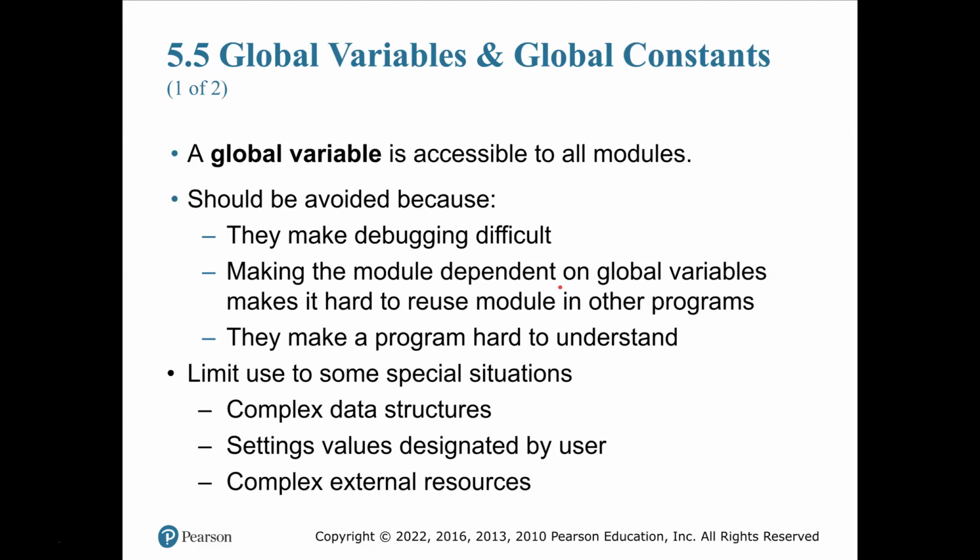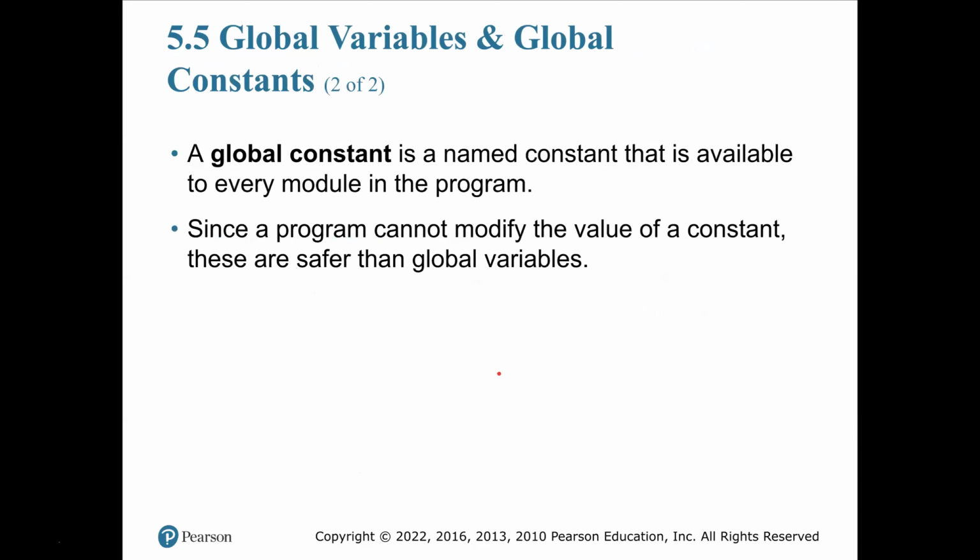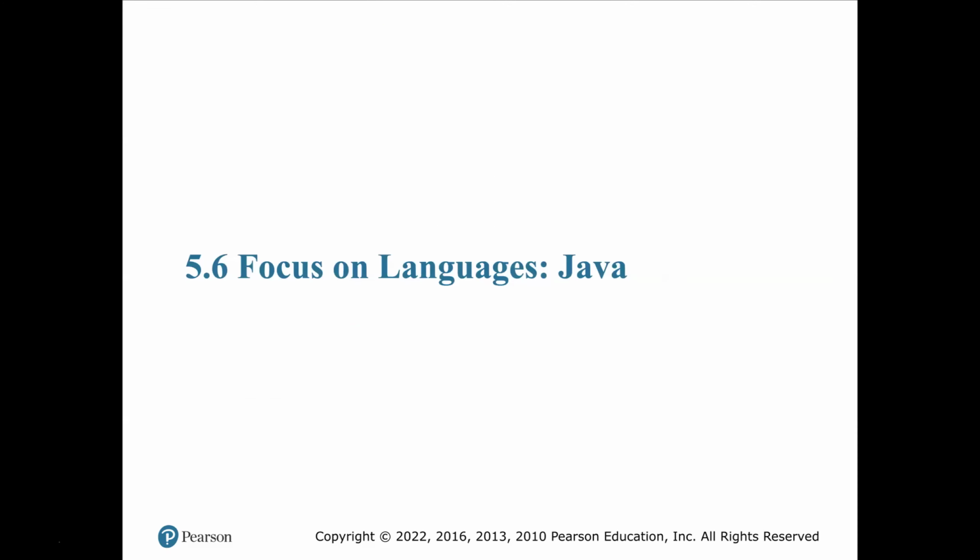It's also notable that if you have constant values, those typically would be defined as global variables. So maybe you have a constant value that's the name of an external file that you're reading from. That might be something you would want to define as a global variable, because you don't want to have to duplicate the definition of that constant in multiple methods. Okay. All right, let's see some Java examples.